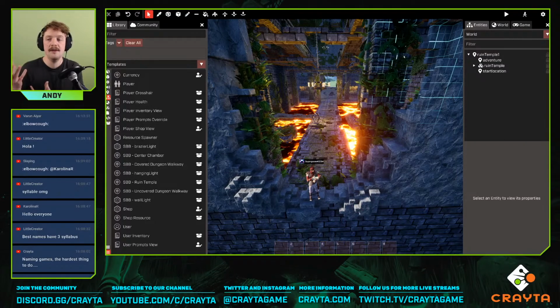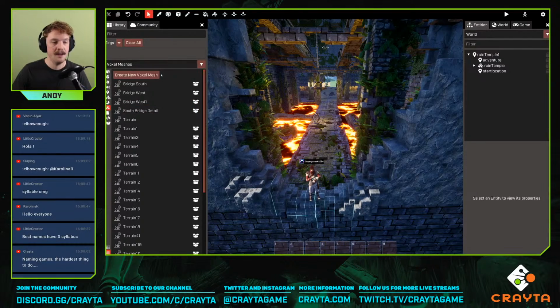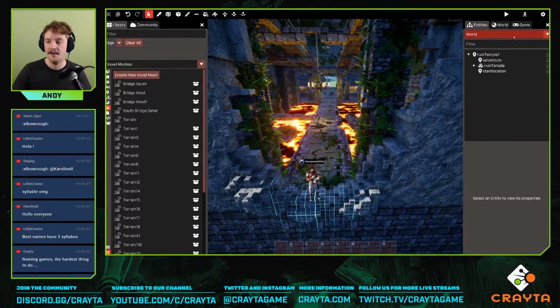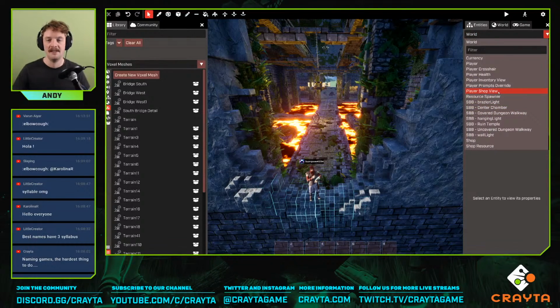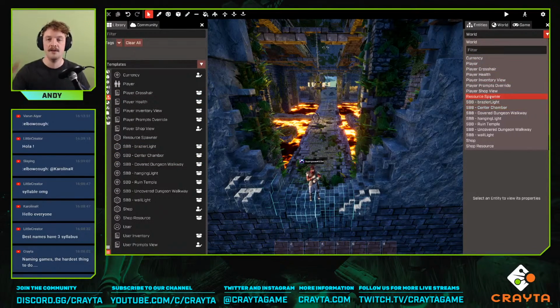And so to actually make it usable in my game, the next thing I need to do is go to my player template. So over here, we've got our list of all of the templates in our game world, the same templates that you'll see here. But this list allows us to focus on one of those templates and edit it.